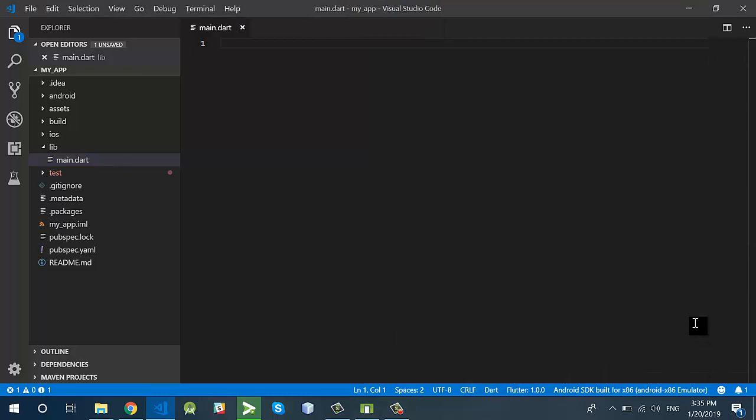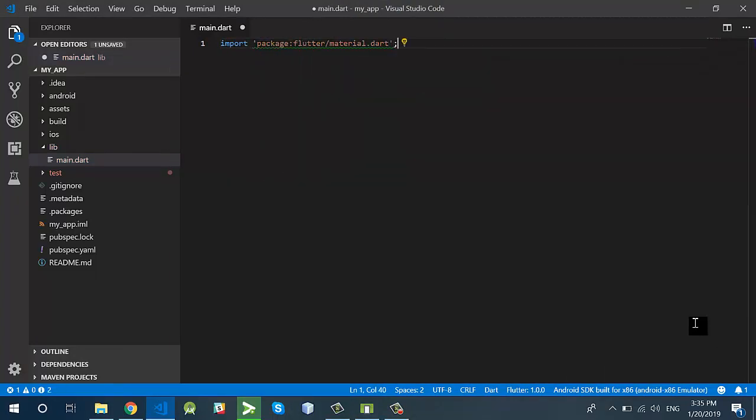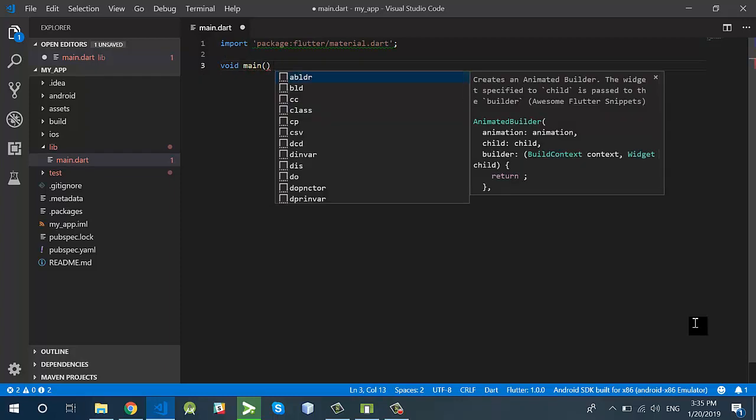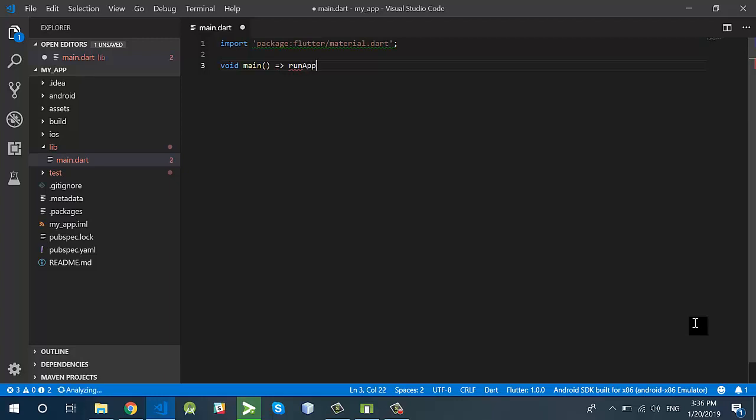Let's start coding. Import material.dart, import this library, and let's create a main function, a void main. This is the lambda function, and call the method runApp, and inside this we have the MyApp class.